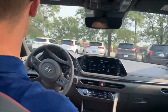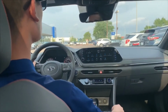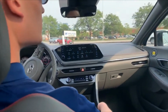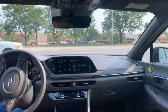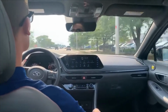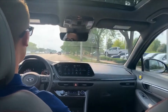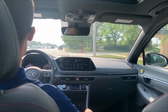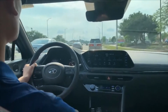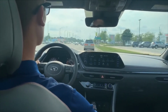I'll start to talk about the safety features. You have blind spot indicators on the mirrors that'll notify you if someone's in your blind spot and you just don't see them. Basically it'll beep, and then it'll help avoid an accident if you ignore that actually. You also have lane keeping assist and lane following assist. Lane keep helps keep you in the lane, so if you get distracted, it'll kind of pull you back into the lane. Lane following assist will help follow the lane if it curves or bends or anything like that.